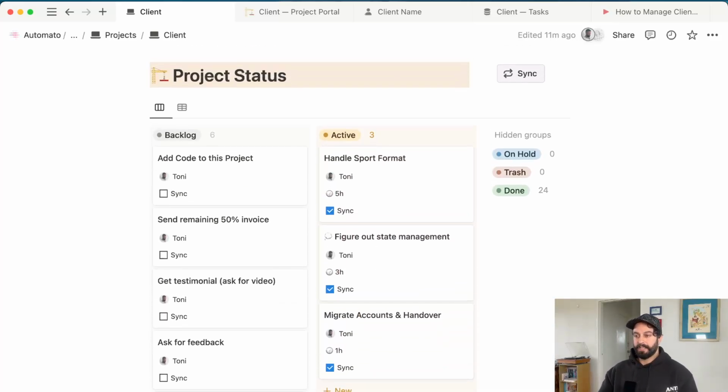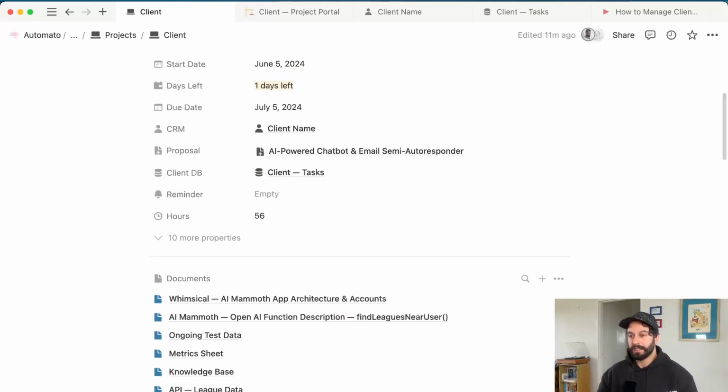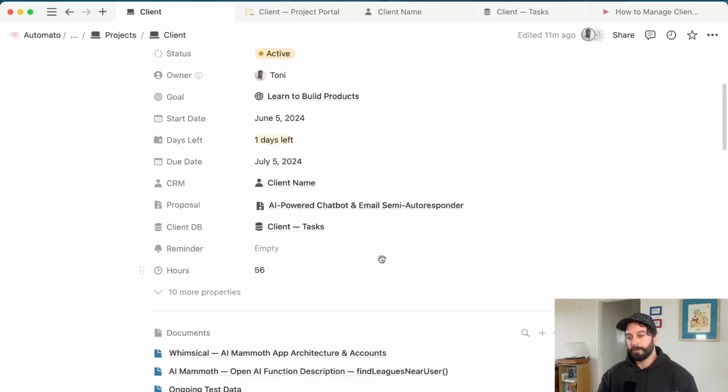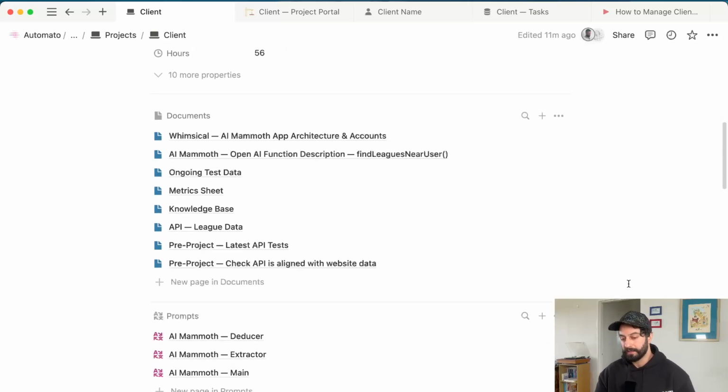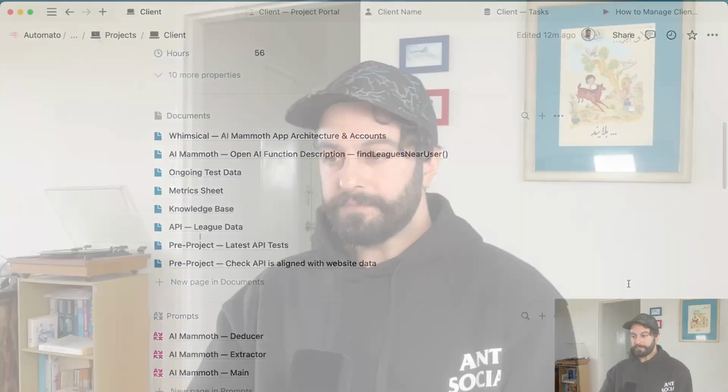But that's it. As you can see, it's pretty succinct, and I have spent 56 hours on this page, and I think this has probably saved me 10 to 15 hours, maybe even more, in terms of needless back and forth communication with the client and me not having to jump around everywhere to just figure out what's going on. I have had to context switch during this project multiple times, and every time I've come back to this project, it's just been a breeze.